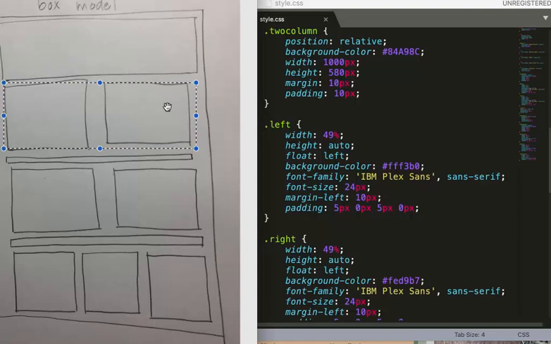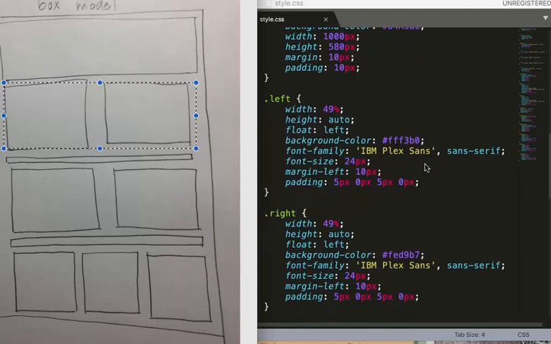They're both float left. Float left means I'm going to go next to this last object. I'm going to go left to the next object. So everything, even though it's right, it also has to float left. I have background colors. These I'll ultimately get rid of. I just put them in there so that I can see if it's working before I do it. I did put a font family in there, a font size, margins, padding.